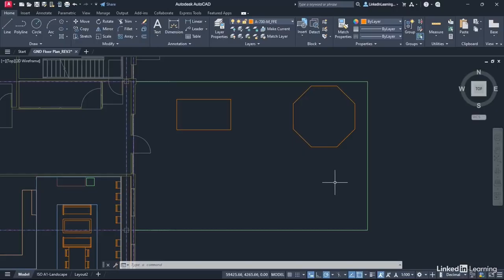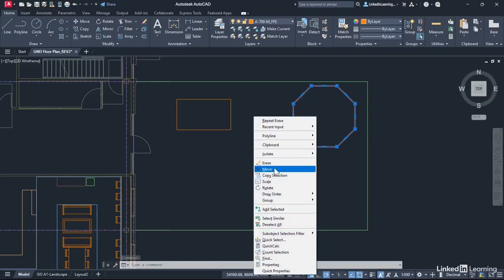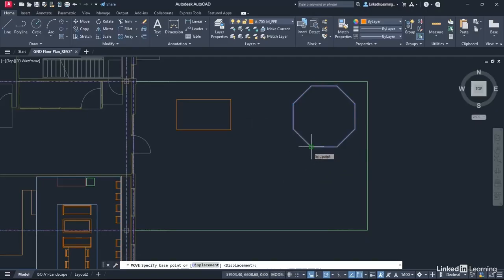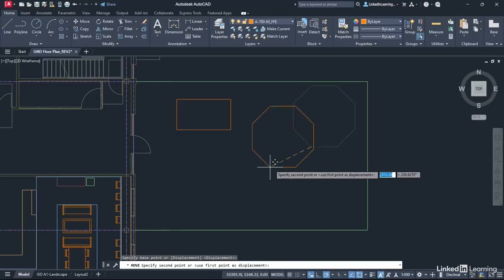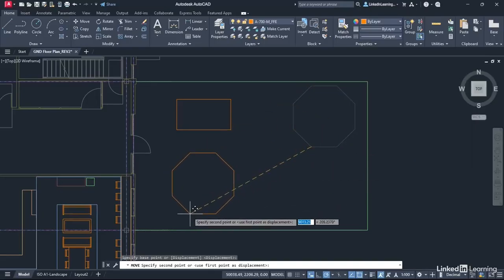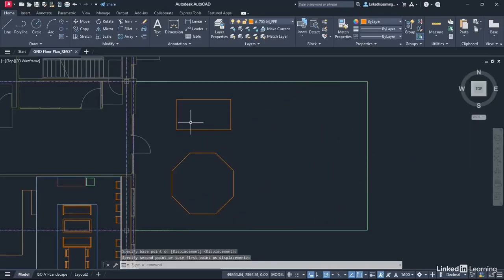But what we're going to do, we're going to move our octagonal table first. Just click on it. You'll see it go blue with the grips. Right-click on the mouse and select Move on the contextual shortcut menu. Click on Move. I'm going to pick this corner here, that endpoint snap there. Left-click. And as you can see, I can move it now. Pop it over here somewhere. Left-click again. So it's just underneath the rectangular table. Now, the reason I'm doing that is we're going to put some bike bays in the landscaped area so that people can cycle to work. So we're going to create a couple of new layers first before we look at the AutoCAD points command.